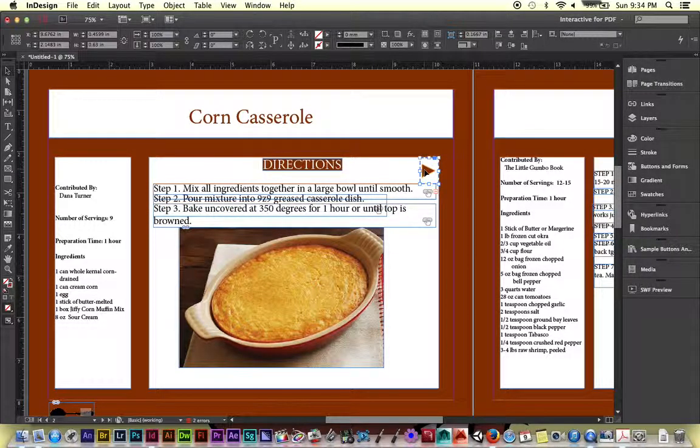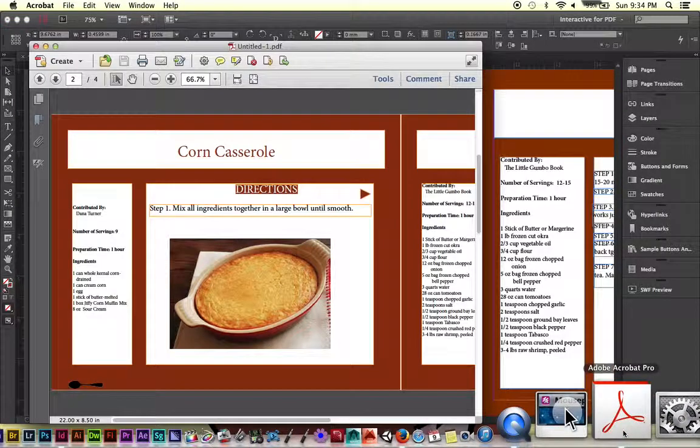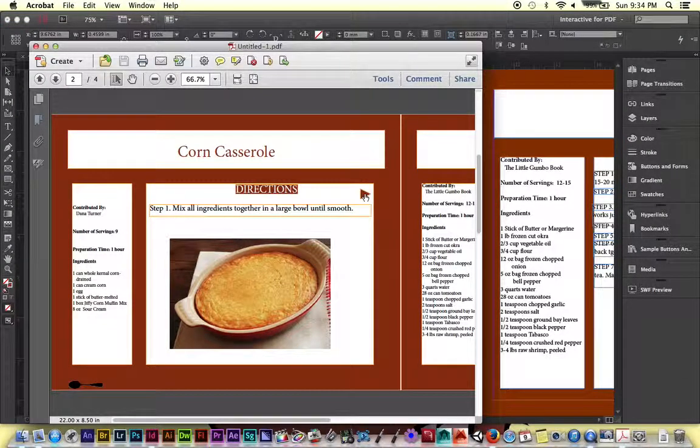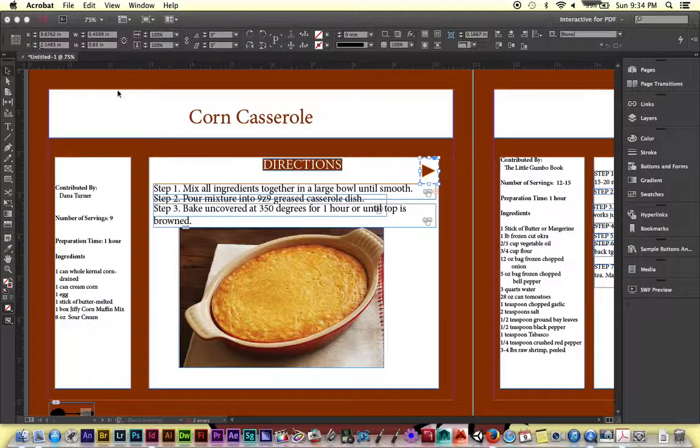She wants to be able to click on it and show step 1. She wants to click on it again, hide step 1 and show step 2. Click on it one more time, hide step 2, show step 3. When you add all the actions to that specific button and you click on it, it goes from step 1 all the way to step 3. How annoying and frustrating. Is there a way we can work around this?